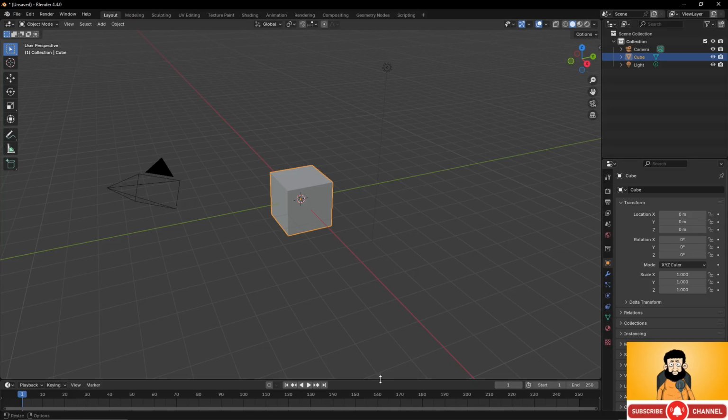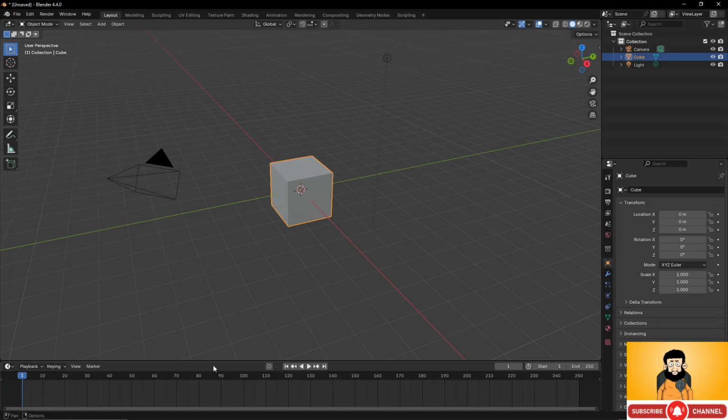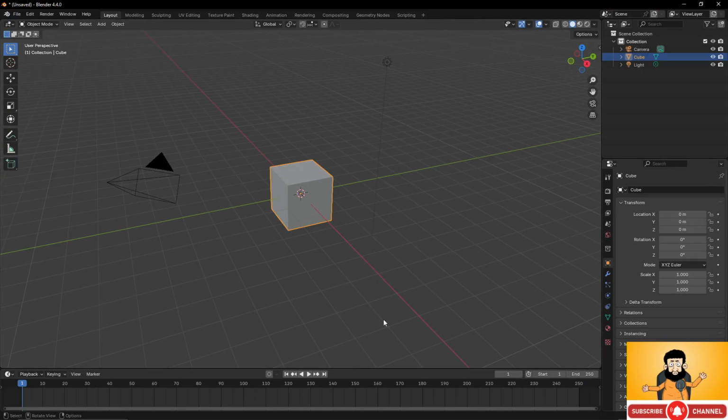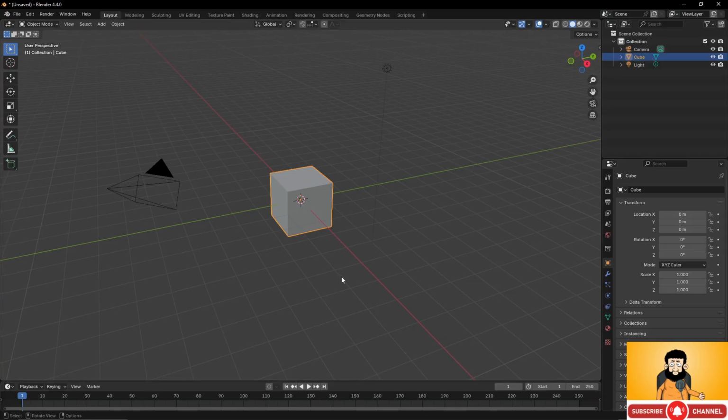Here we have the animation, the timeline. So you can see the number of frames and the play button, the stop button, come back to the beginning, go to the end. Okay, so we will discover that in the animation section. We will have a full chapter about it. And for this, we will keep it like that, okay?